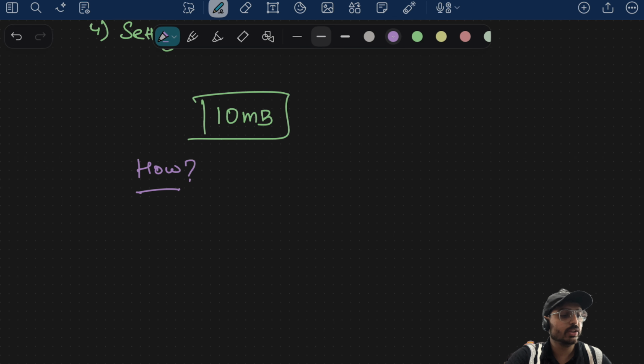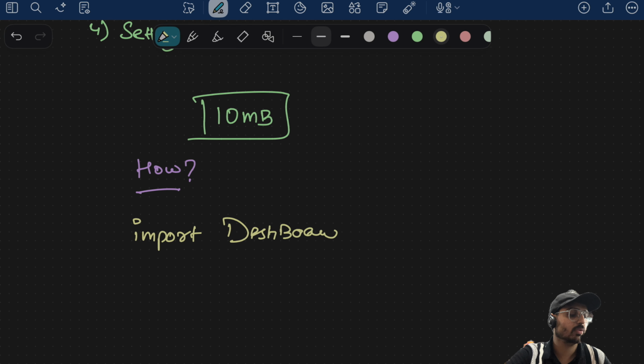So in JavaScript, we usually do something like this: import dashboard from dot slash dashboards, right?